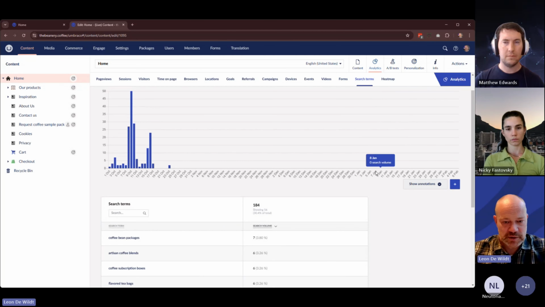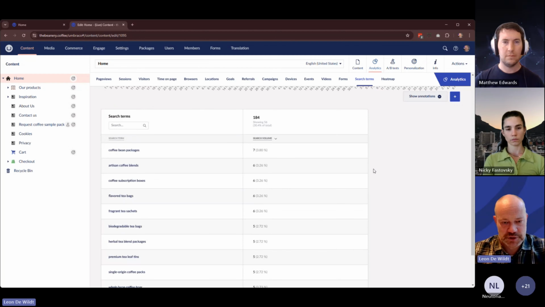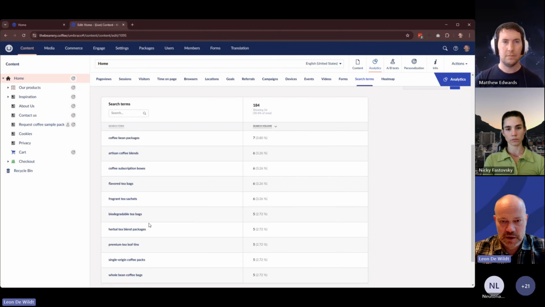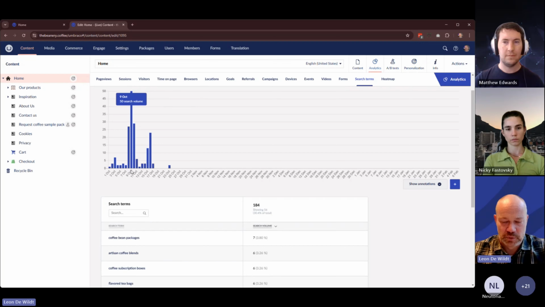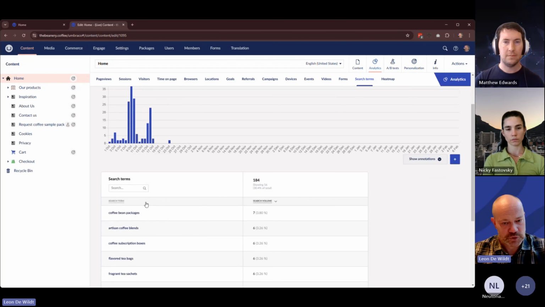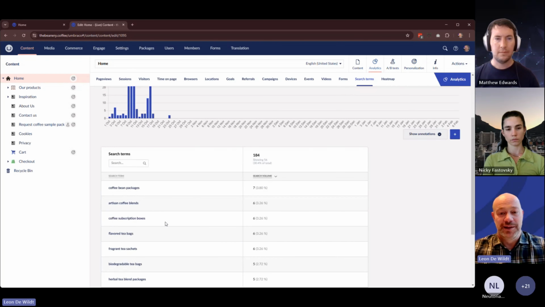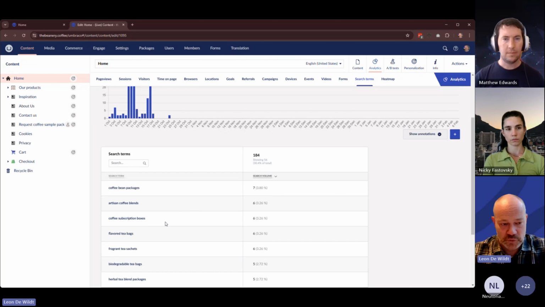Search terms are being tracked. So if you have inside search, then all those search terms are being tracked. Not only how many times do people search on my website, but also the actual search terms. And they are also stored on visitor profile level, and we will see that at the end of this demo.